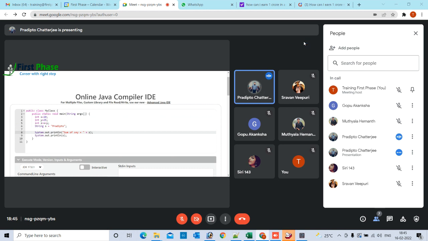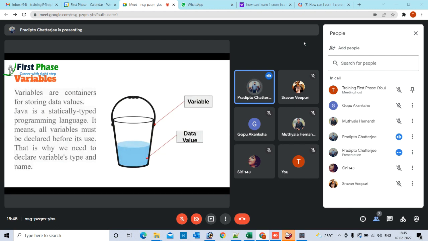So let me present my screen again. Just tell me whether you are able to understand this or not. I need your acknowledgement. Acknowledgement is necessary. Are you getting it? You can unmute yourself. Okay, Akanksha told she is able to understand, and any other? Yes. Okay. Very good.